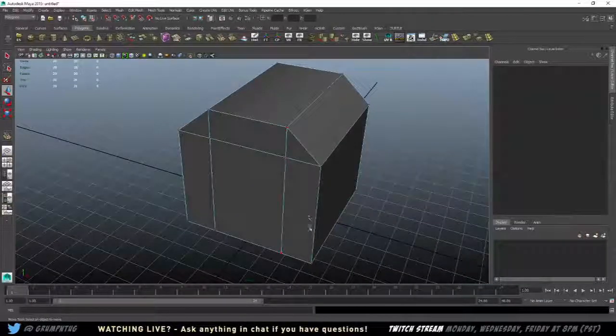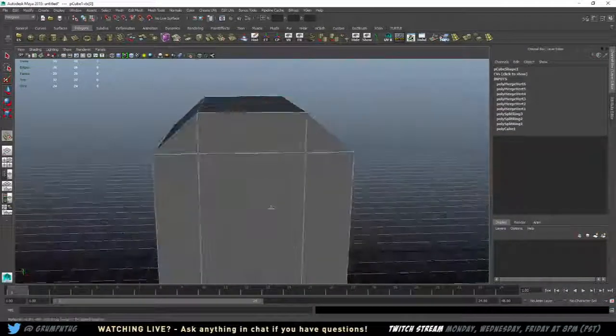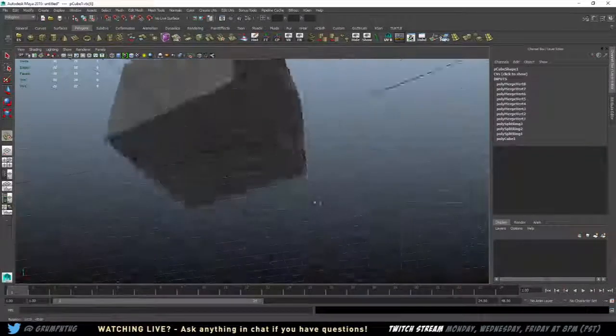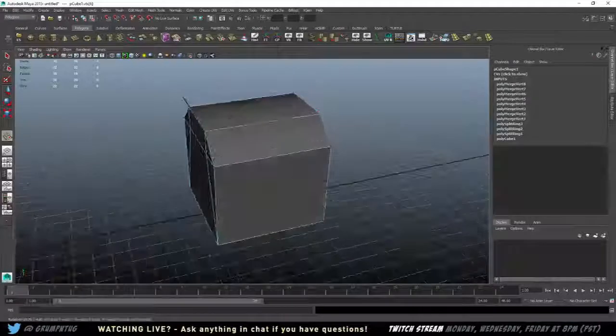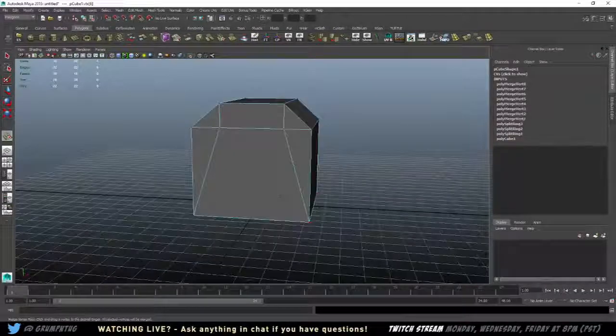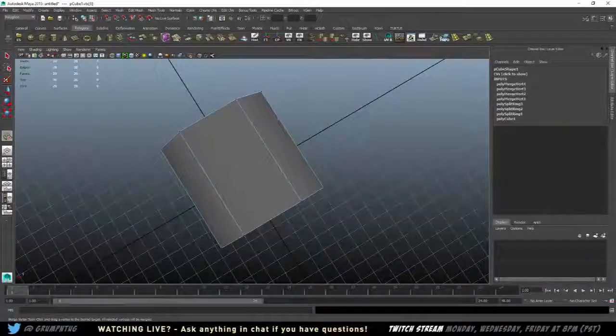So you could do the same thing again, and we might weld these things together and really cut down on our poly count. If you're watching up here, you can see the tri count right now is 32. If I get rid of that one, it drops to 30. So we keep doing that. We're optimizing our mesh. Now we don't have to do that right now, because sometimes when you're creating a mesh, you want to keep some of your edge loops so that you can add more and all sorts of cool stuff like that. So we're going to go ahead and undo it for now. Normally optimization can come a little bit later.